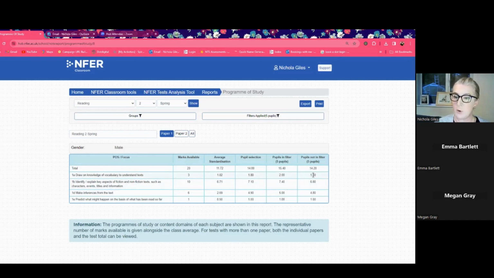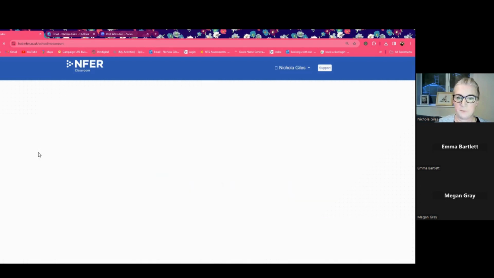But there's quite a difference here, although there's only 3 marks available. It might be then looking particularly at 1B. So it's looking at lots of different information. It's looking at areas of the curriculum, which might then give you that information for your next summer term from the spring term, or from the spring term from the autumn. It's also then going back to the previous report as well.